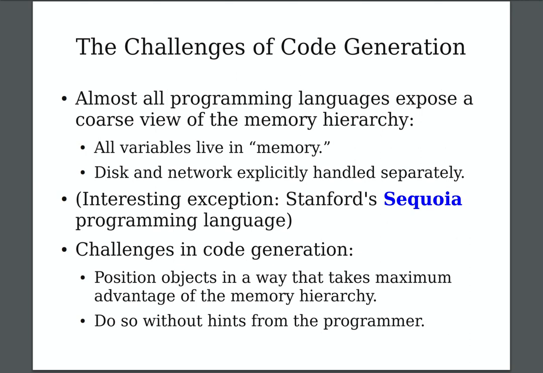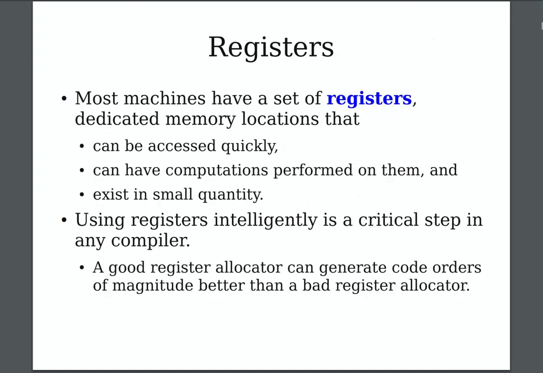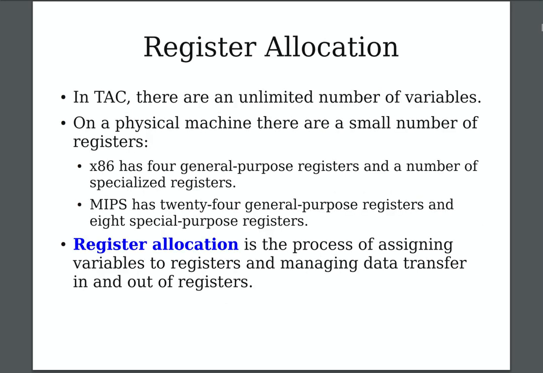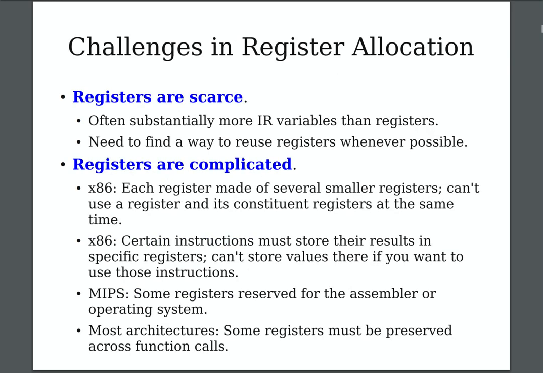So the programming language assumes that all variables are always live in memory at any point. Registers are much faster, as we know before. So the register allocation problem is assigning variables to registers in some optimal way, or at least some much faster way than always reading out to memory. The challenge is that registers are much more rare. You may have more variables than registers.